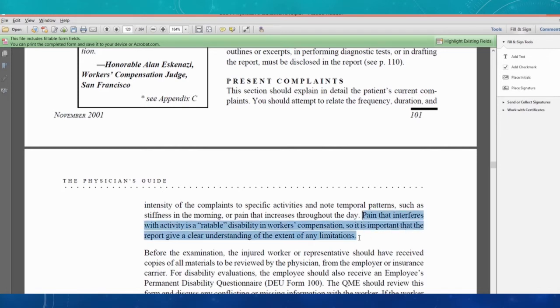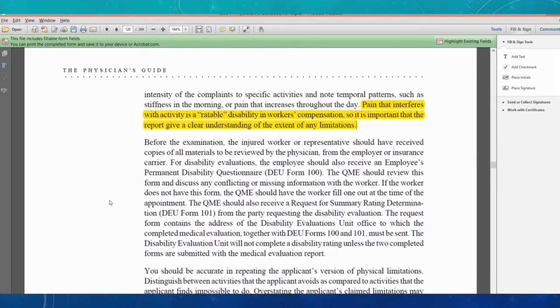Now, this is specifically referring to injuries prior to 1/1/2005, when we had different descriptions for pain than what we use with the AMA Guides. Now, this statement is somewhat correct in referring to the 2005 AMA Guides 5th edition, because for pain we can provide permanent impairment due to the added burden of pain in Chapter 18 of the AMA Guides. So, regardless of the date of injury, it's important that we provide very specific and clear descriptions of the pain, because regardless of the date of injury, it's possible that the examinee could qualify for either permanent disability and/or additional permanent impairment due to any pain that they may be experiencing.